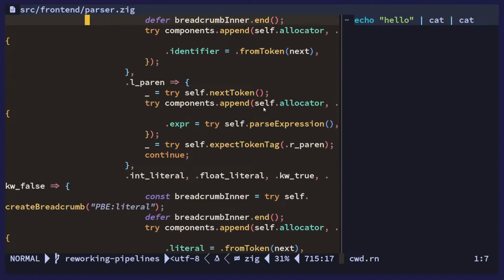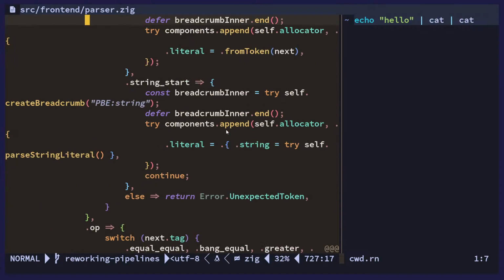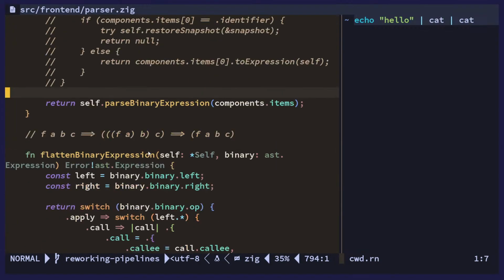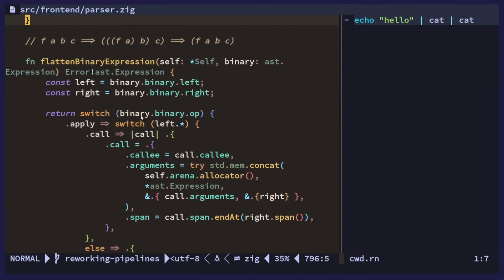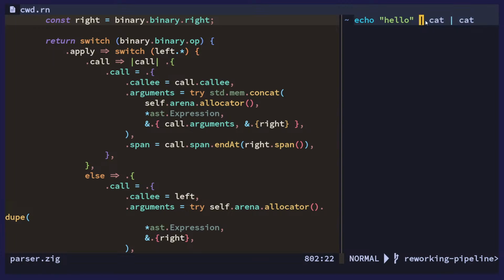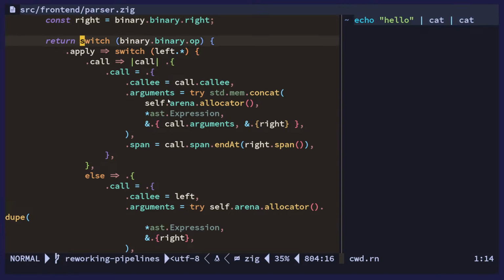Right, the flattening is flattening call arguments, but we don't really care about the call arguments actually. We just need to care about creating a function on the right hand side of the pipe operators.